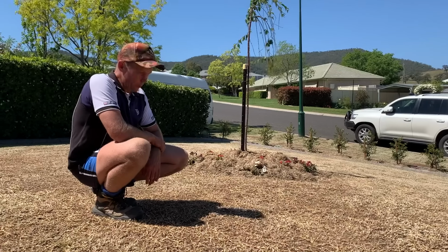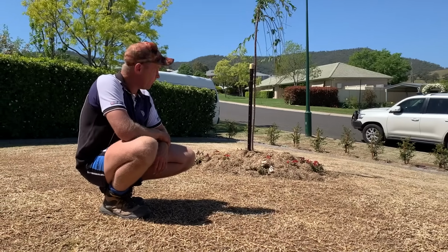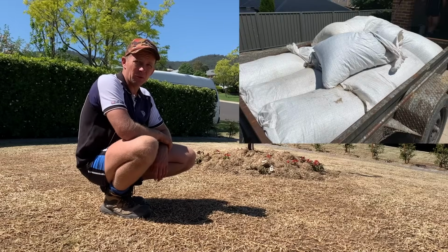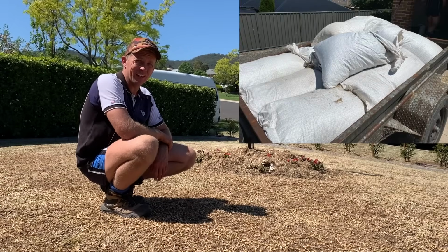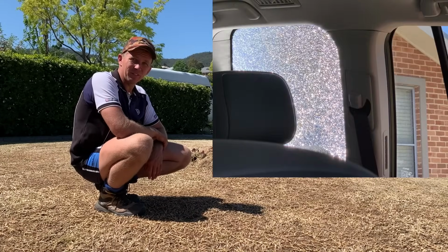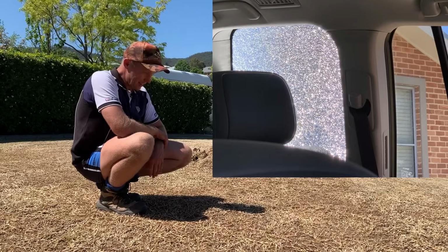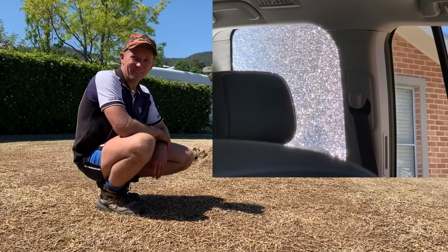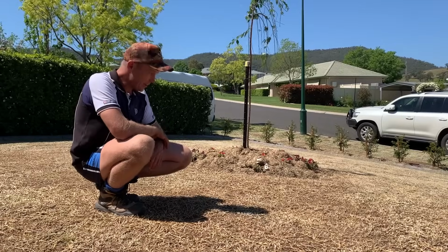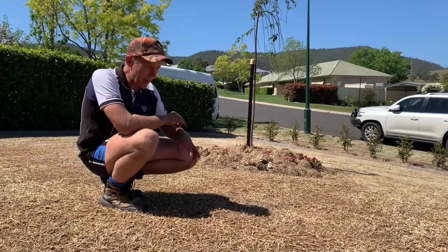Well, that was a fair bit of an ordeal, to be honest with you. We just took that grass to the dump, and there's 160 kilos according to the weigh scales at the dump. You can't really see it, but there's a broken window on the car. There was obviously a wayward rock, so move your car off the driveway when you're doing this sort of thing, because now I've got to replace a rear window. Anyway, look, this is probably as hard as you'd want to go.